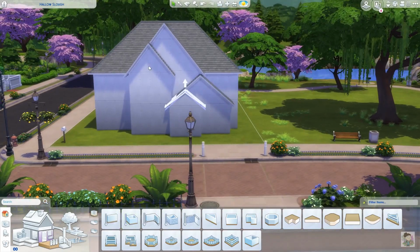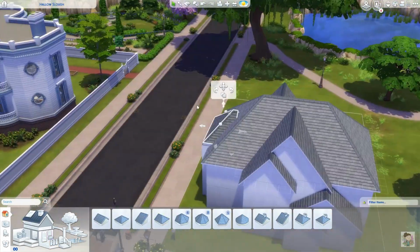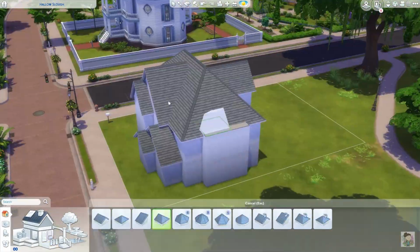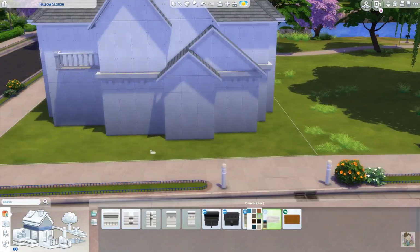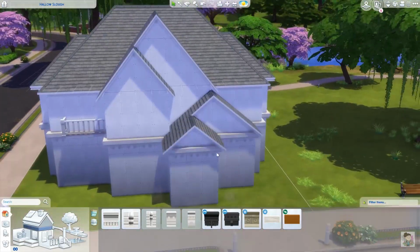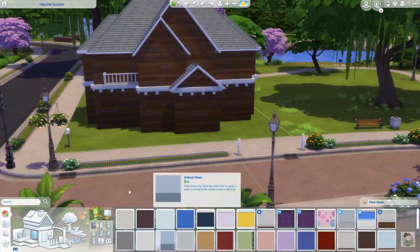So after building over the last couple of days, it got me thinking that it might be nice to actually build on some different size lots. I know within The Sims 4 there are so many 30 by 20 lots, and I thought I don't do enough of those types of builds, and they're so quick for me to do as well.